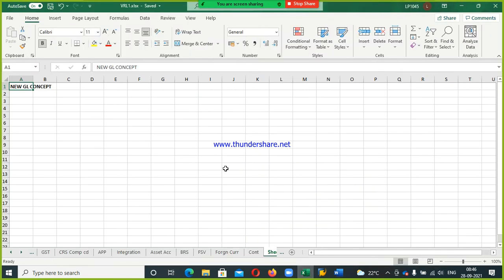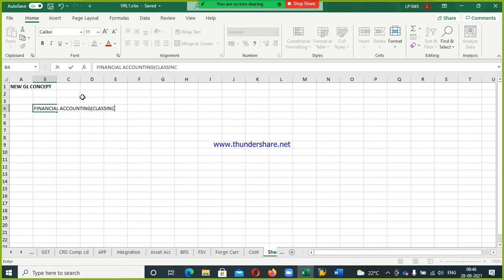So here in new GL, as I told you, we have two financial accountings, that is classic, and new GL. Okay, so first one, I'll let you know what the difference between these two is.